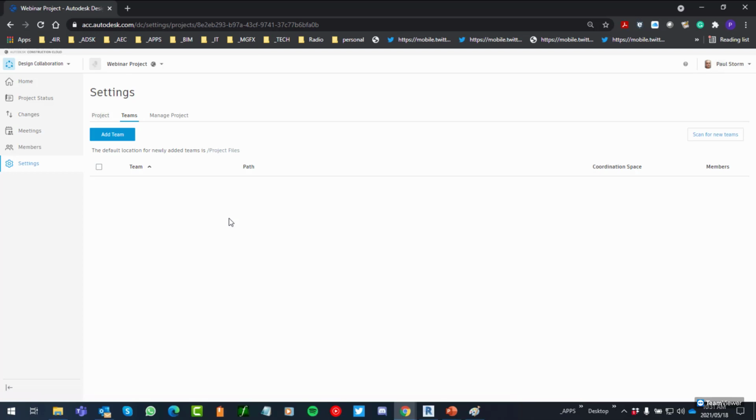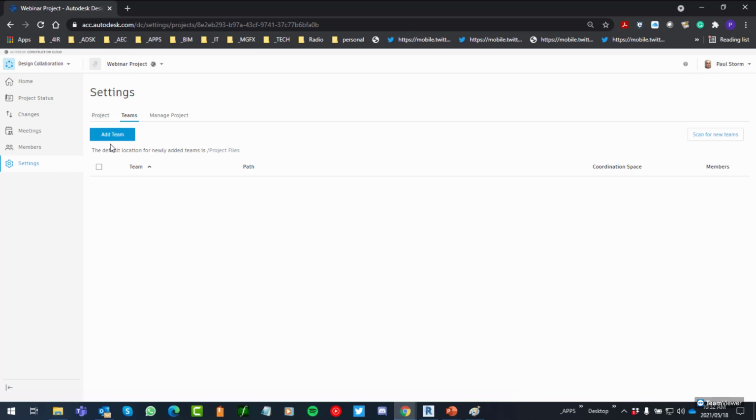Okay, enough chatter. What we can do now is actually add a team. Here it gives you a bit of information. I'm just going to get the party started. And then it says here, use the default project files shared folder or select a different folder. I've done this to give you some more control. I personally just like to say, all right, let's use the project file shared folder. That's easy enough. Then automatically they say, do you want to create a coordination space on the shared folder? I'm going to say yes.